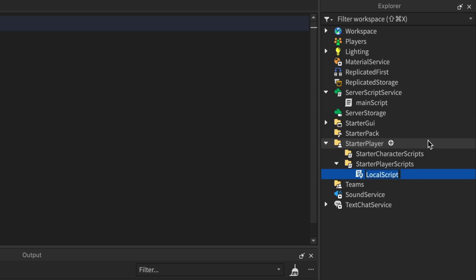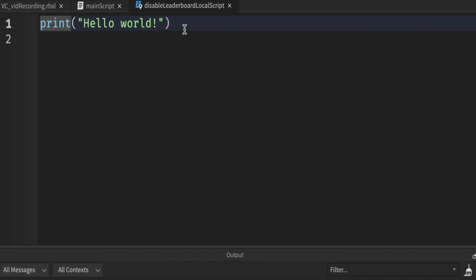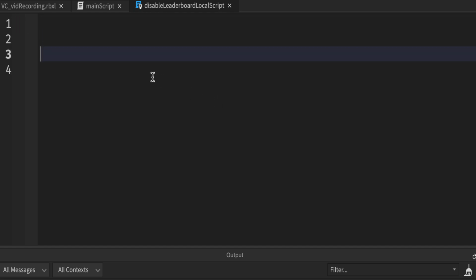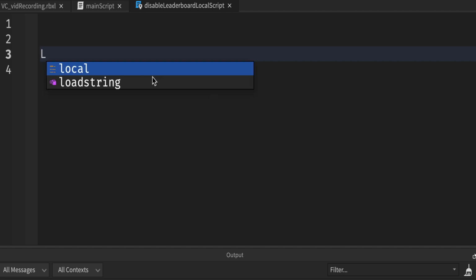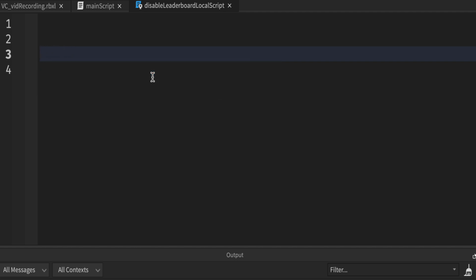Right, and we'll call this our disable leaderboard script, or local script. Or you can just leave it as it is, because that's a very long name. Alright, so let's get rid of this line in here. Now what we're going to do is, because we're on the client, we're going to do this for each player. So we'll create a variable for the players service.